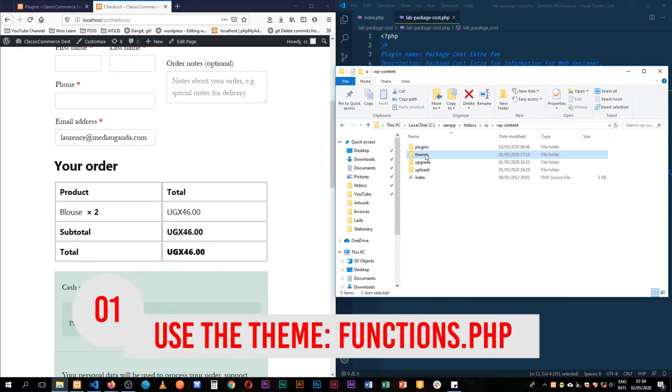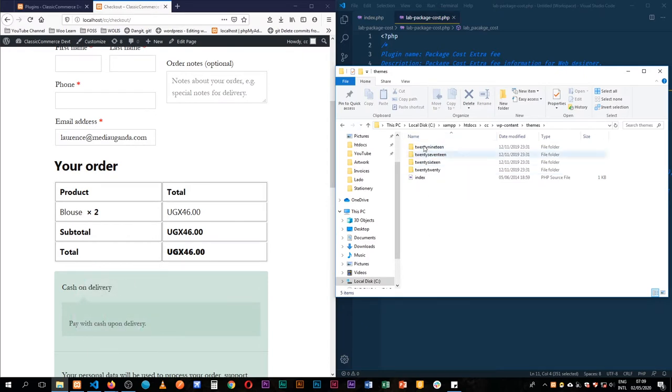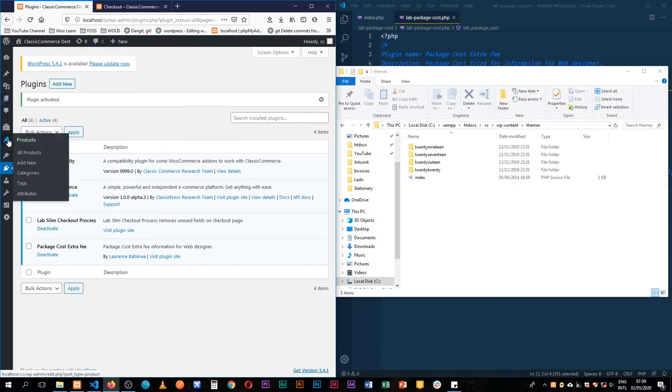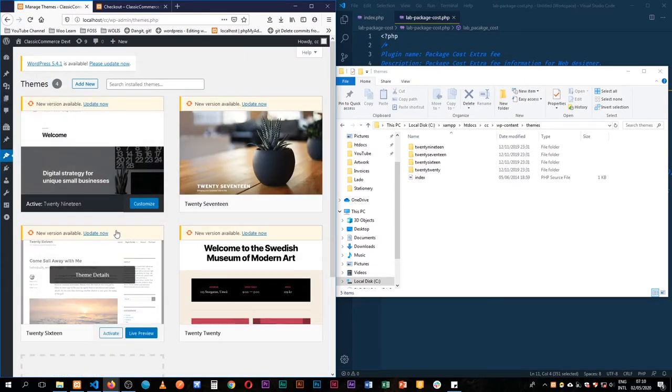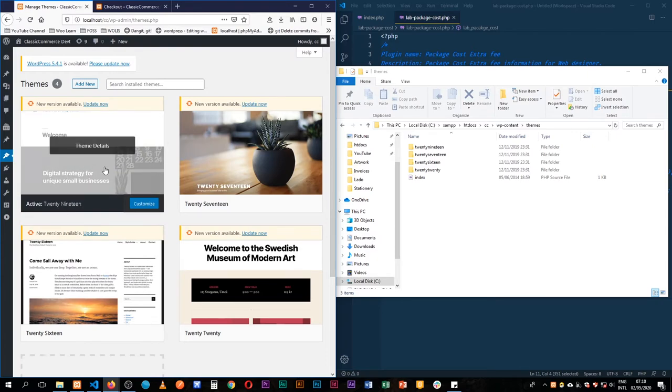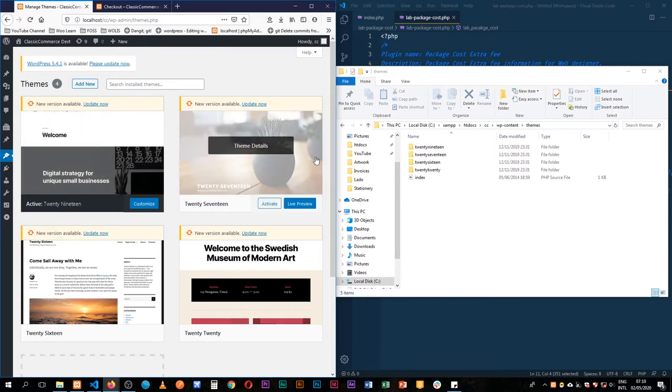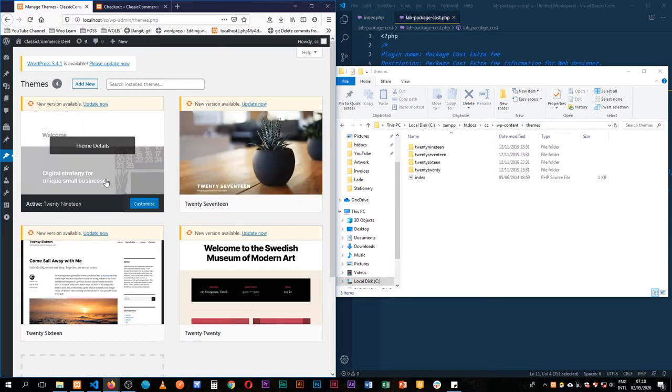So inside the themes, you go inside the themes, and I don't know how many themes you have installed, maybe one, but inside my own install, if I go to the appearance panel, we have themes here. And I'll notice that my theme that is installed is actually 2019. And how do I know? This has no activate button, but when I hover over this, we have activate. So this is my theme that is actually active.